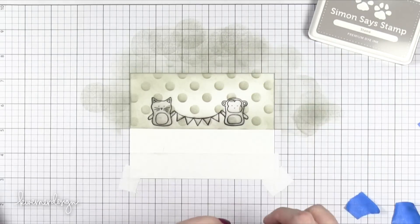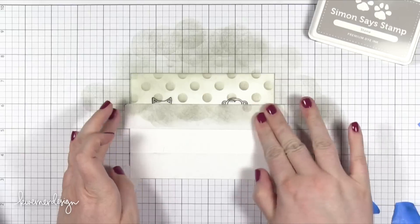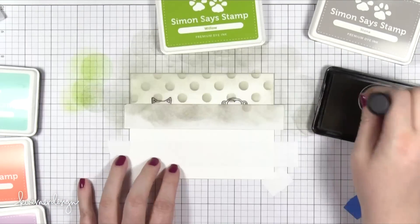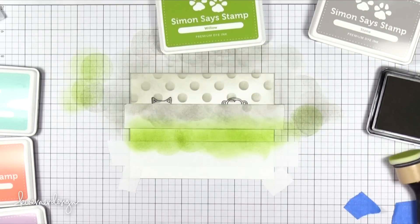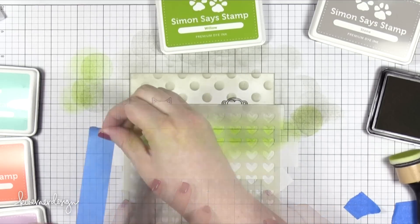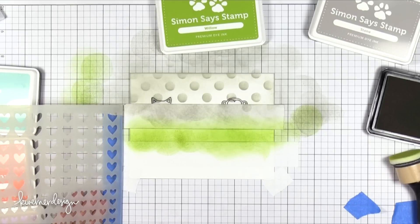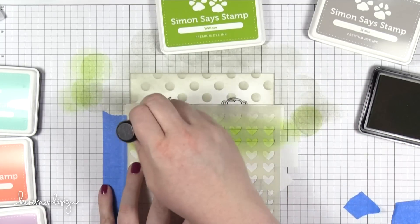I move the post-it tape up a little higher to mask off the top portion I've already inked, and start putting on some different colors. I apply two post-it tapes leaving a small one-inch gap in between. I'm going to be adding four colors to the bottom starting with Willow. A useful tip: go to the ink pad, then to scratch paper, then to the project — pouncing off that initial bit of ink gives a smoother blended look. I put down the Repeated Hearts stencil with tape along one side so I can swing it back like a book, keeping it in place as the heart design continues across all the color sections.